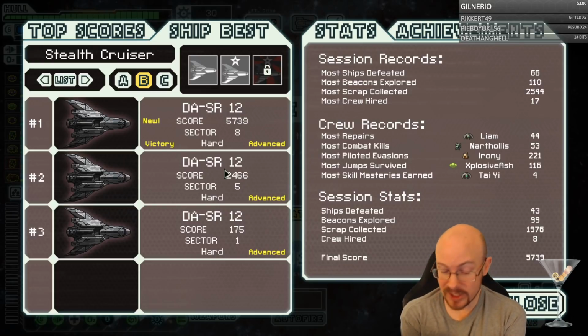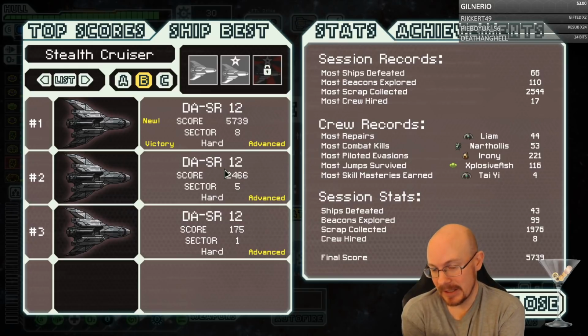We only have one ship left to unlock, and that's the Crystal B. Not Stealth B. Crystal B. So we're going to work on that next.